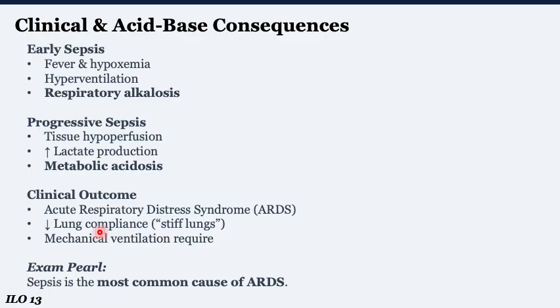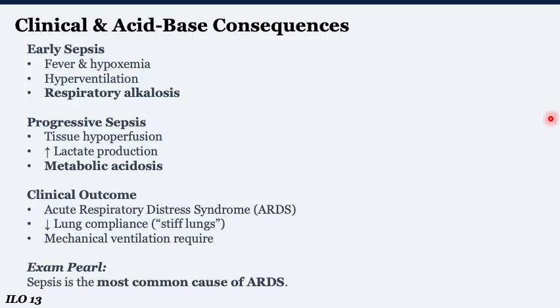So the most important thing from these last few slides is that a lung infection can lead to sepsis, and sepsis can lead to ARDS, which ends up being a failure in the VQ system. You'll end up having a really bad mismatch. Initially, in early sepsis, they can have some respiratory alkalosis trying to compensate. Later, they end up with a metabolic acidosis. So these are the ones that usually will have that mixed acid-base disorder.